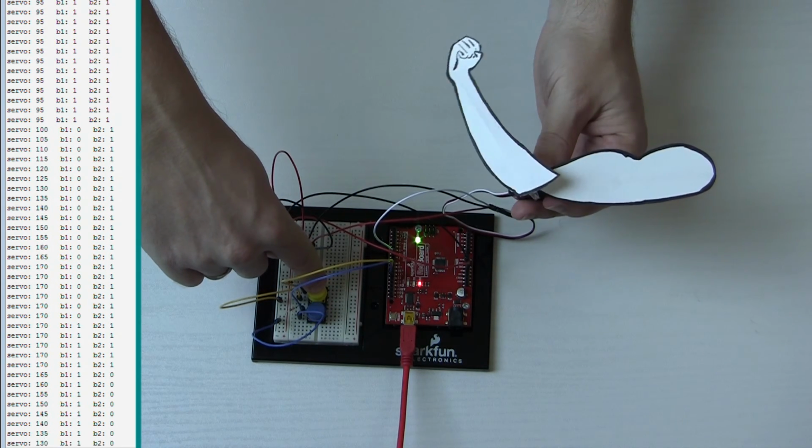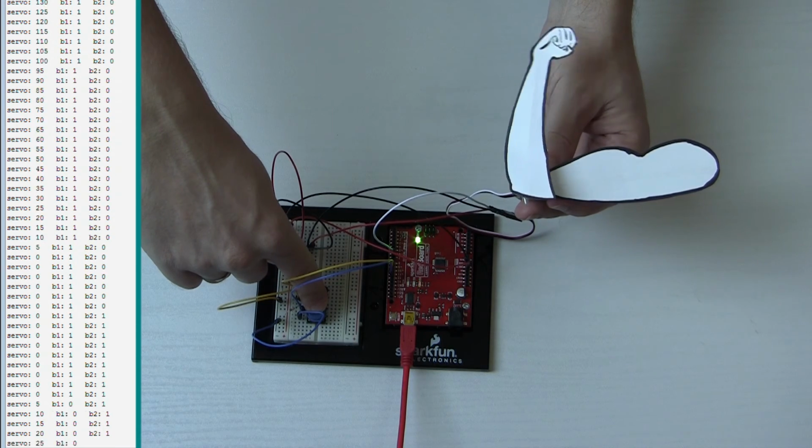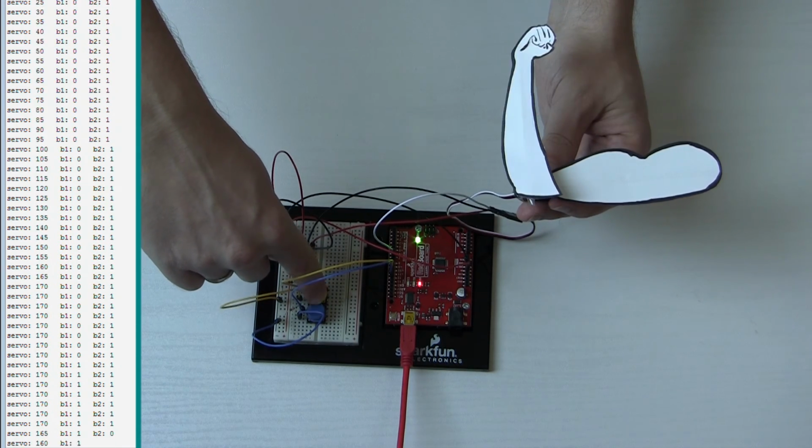So that was a lot of fun. Pretty easy circuit to build, just combining some of the stuff that we've done in the examples already.